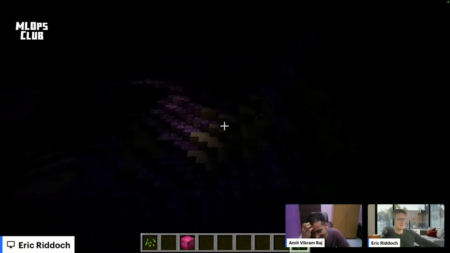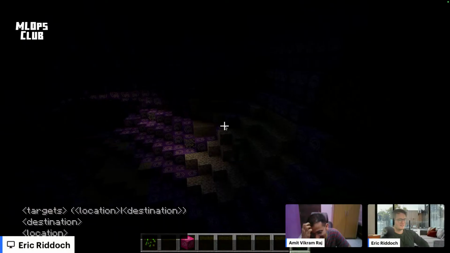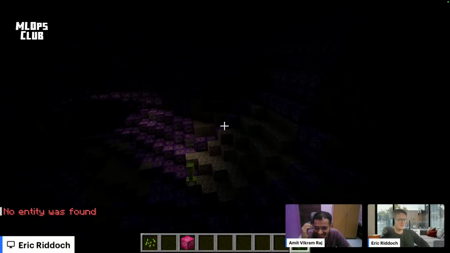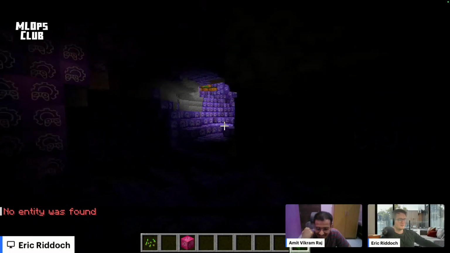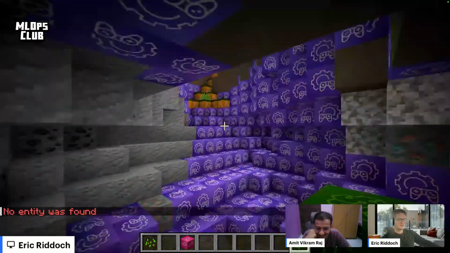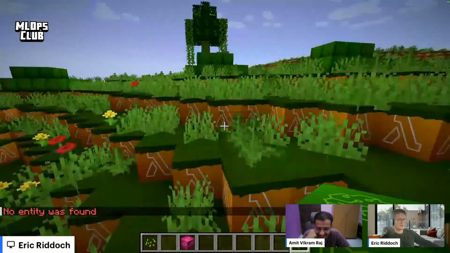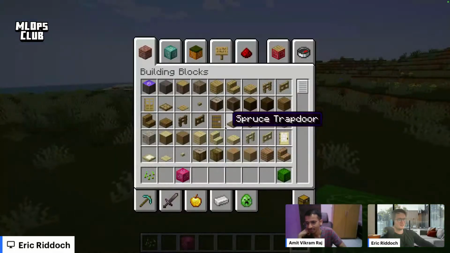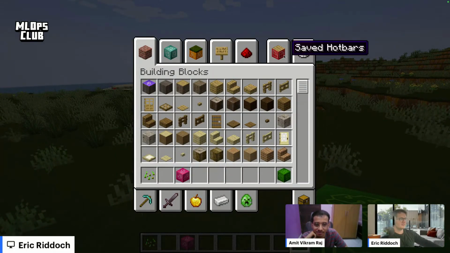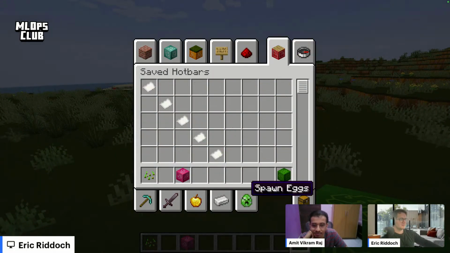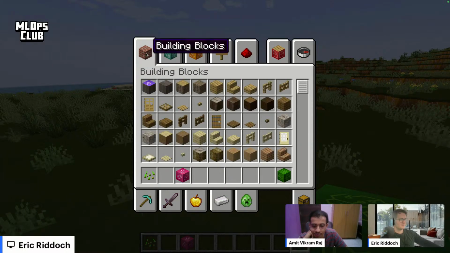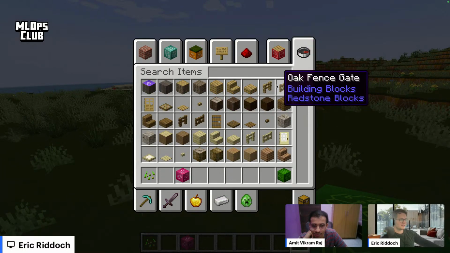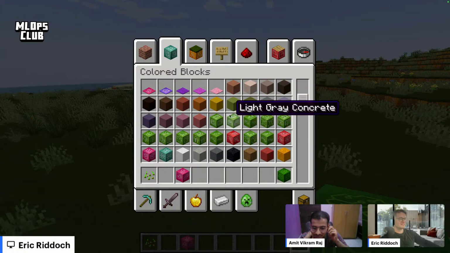Wow. I want to go to the Nether and see. Let's see. Saved hotbars. Okay. Man, it's been so long. I don't remember if there's an easy way to get to the Nether. Oh, but actually, this lets us just see.